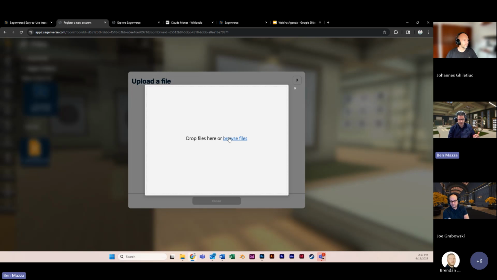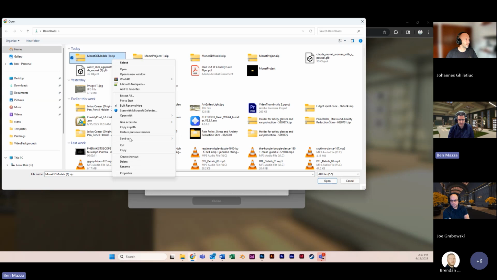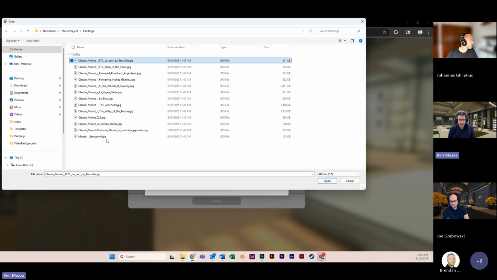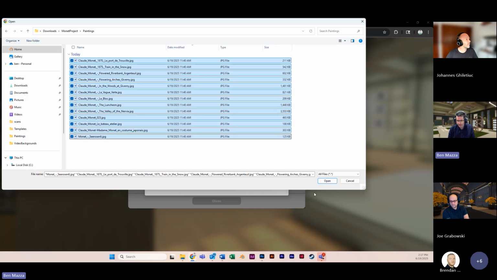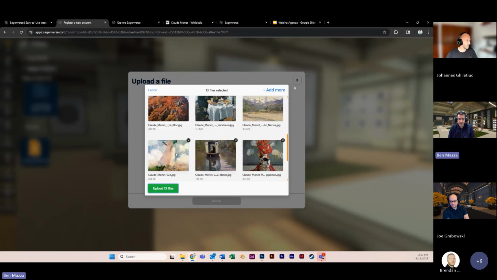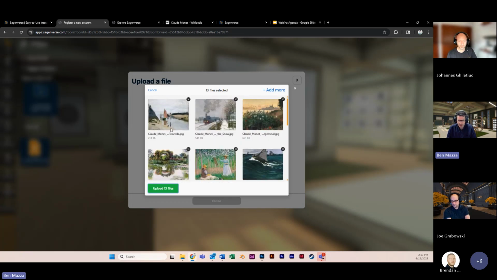So if I go to my File tab here, I'll go ahead and just unzip these. I'm going to grab these paintings. I've got about 10 here. I'm going to select all those files, press open, and it's going to stage all my files into this upload widget so I can preview all the files about to be added to my project just to make sure I want all of these.